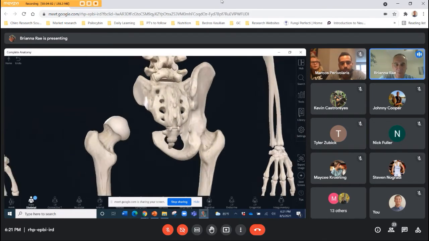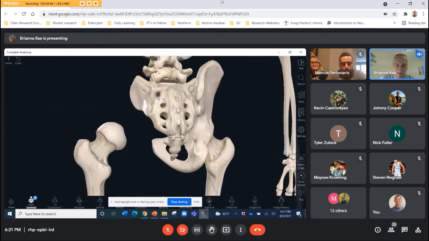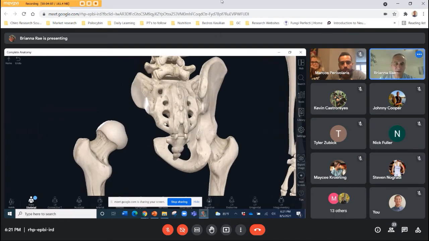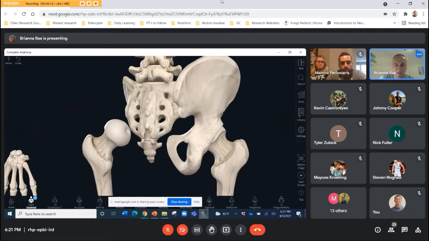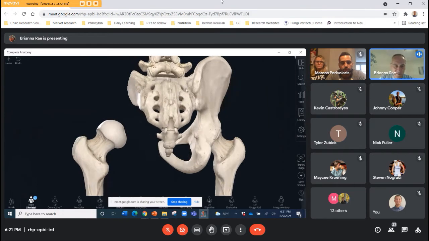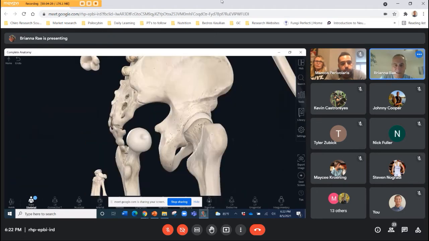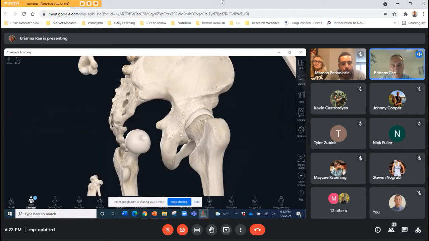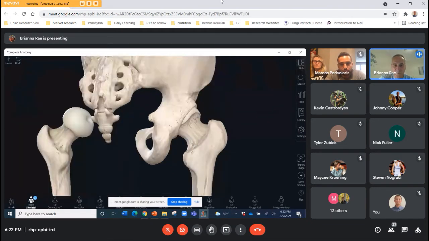Now the next thing to think about, we won't even talk about IN or EX yet. But then we have this distance between that SI joint and the head of the femur. So what does that look like? It looks like about 3 inches, right? Because the head of the femur is actually sitting in a spot in that acetabulum where in the innominate bone, we have the ilium, the ischium, and the pubic bone coming together for the acetabulum.